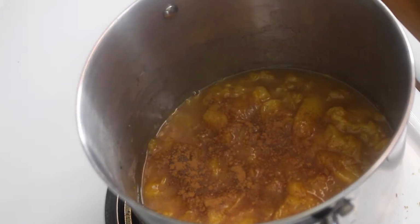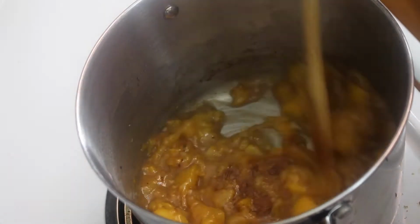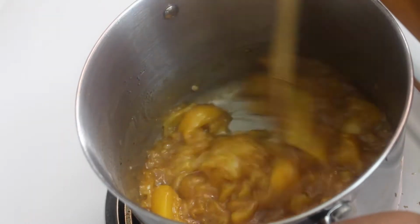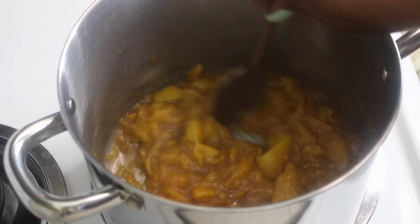I decided to add a little bit more cinnamon. I hope you guys, just please forgive me for this voiceover. Voiceovers are hard to do with videos, because people don't like to read. So I said, let me just go ahead and do this. So I'm tasting it. It tastes amazing, of course.